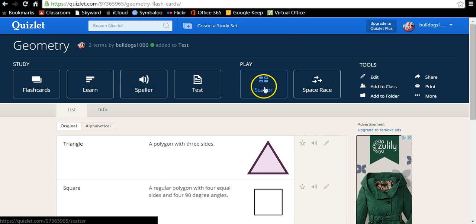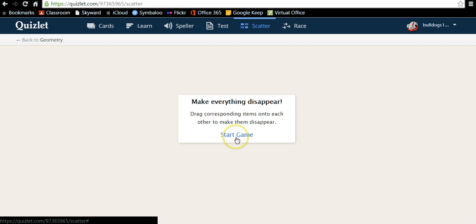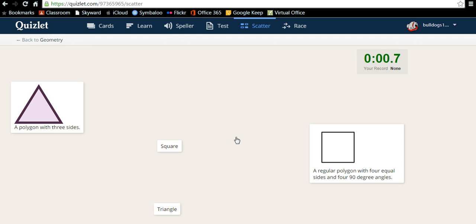One of my favorites is this scatter though, because this is a racing clock for students in your entire classroom. You know, I had students that started off on this and it would take them 50 seconds to match it, and they just compete with each other. And by the time they're done, they got down to 13 seconds for this whole list of words. And that is an amazing difference from 50 seconds to 13.